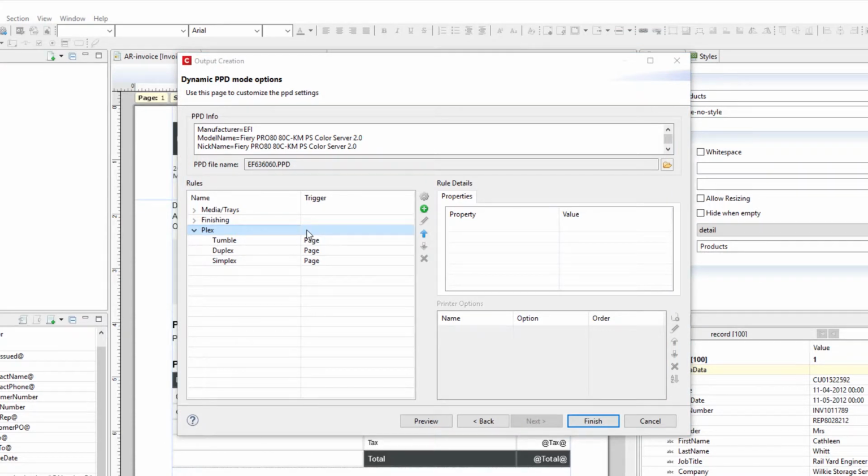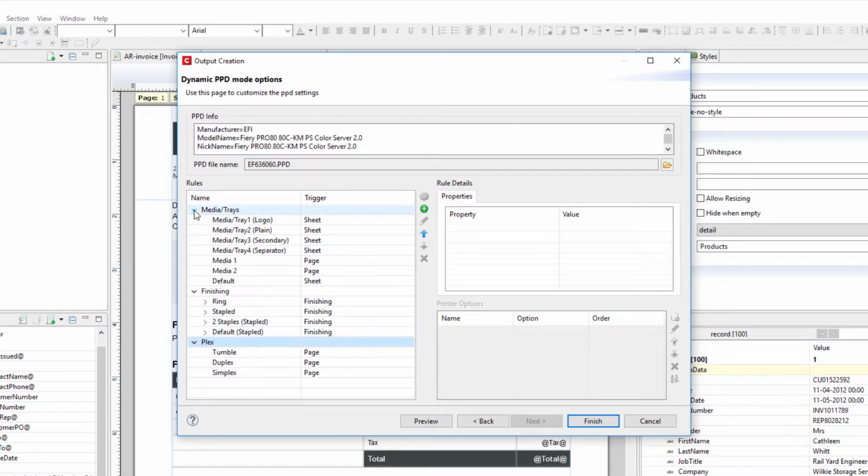So this is now an example of a printer definition that drives the printer based on a standard functionality of Connect. I have my media, I have my finishing, I have my duplex. But what if I want to do something that is not a standard function of Connect at the moment? Two examples of that are, for instance, switching between grayscale and color printing, or driving an output bin.